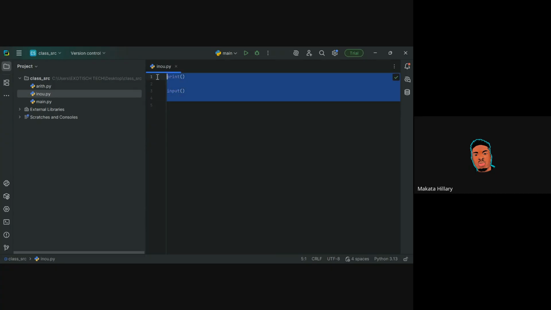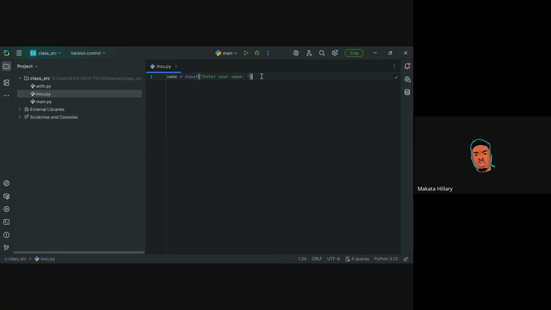In our case, let's say name equals, instead of just saying name equals Anderson, we tell the user to input their name. How do we do that? We say input, enter your name. When the user runs this code, the first thing they will see is enter your name.